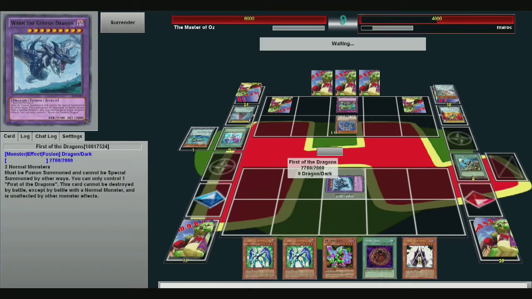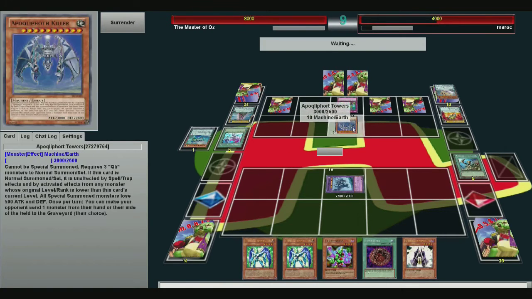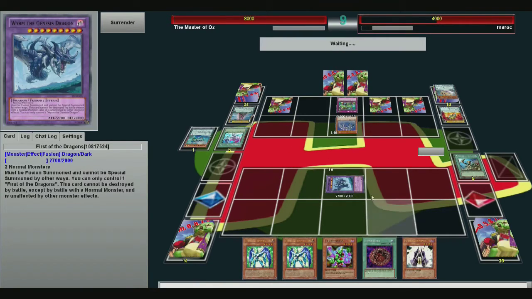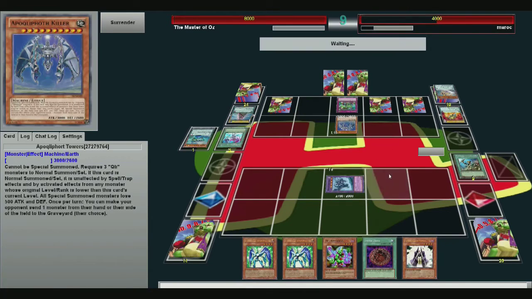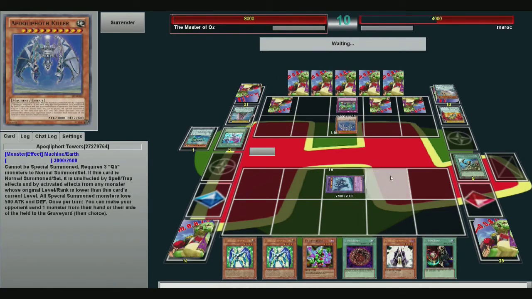So my effect is not going to... It doesn't matter. He can't destroy me with his effect, and he can't destroy me by battle. It's the effect affecting him, not affecting Towers. And now he's going to draw a shit ton. I guess 3. 3 is a shit ton now, alright?